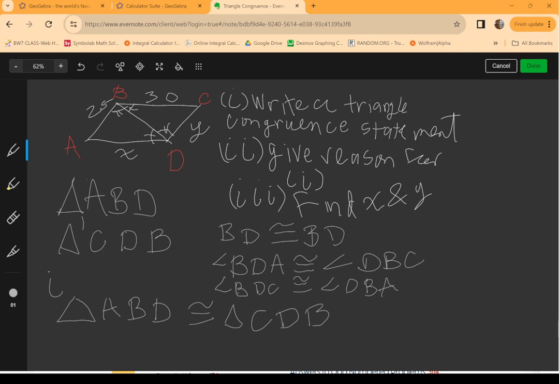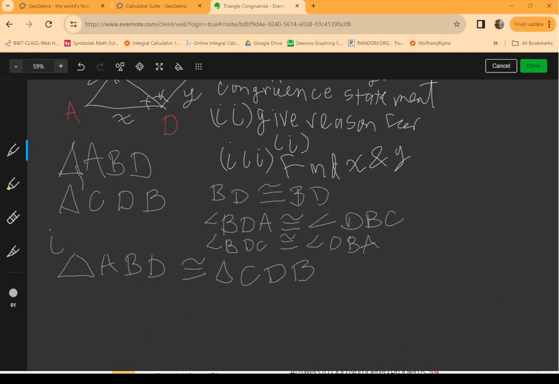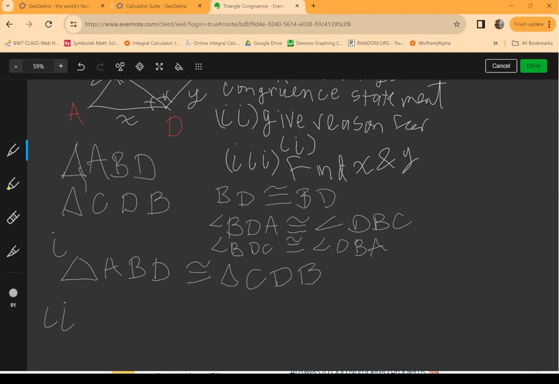Right now, again, why? What is the reasoning for this, right? Don't I need to know the other pieces? No, because what I have is two angles and the included side, right? So the reasoning, again, all we need is to reference the theorem, right? We don't need any kind of description. We could just say theorem, angle, side, angle. Right? We have two angles in the congruence and the included side. That is enough to say that those triangles are congruent.